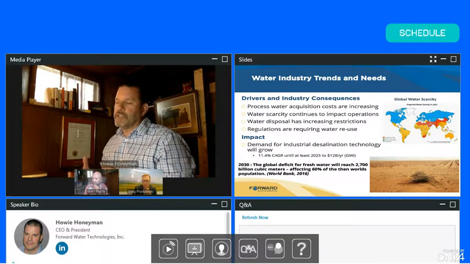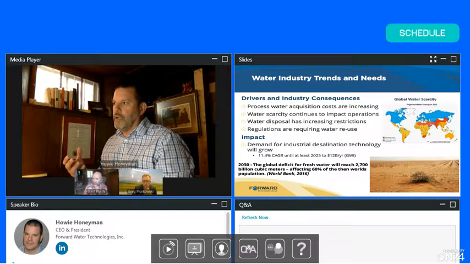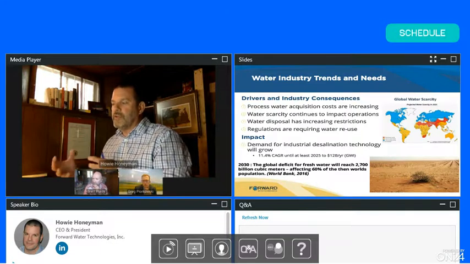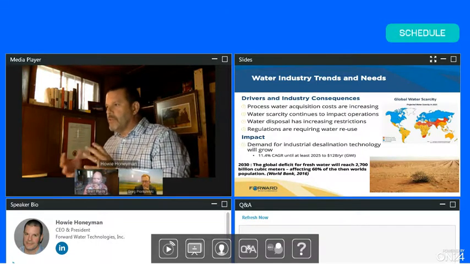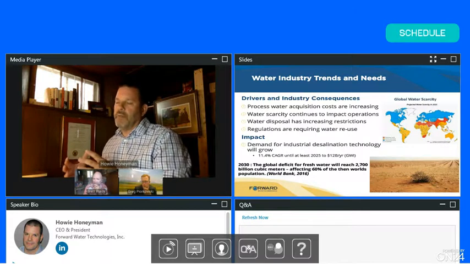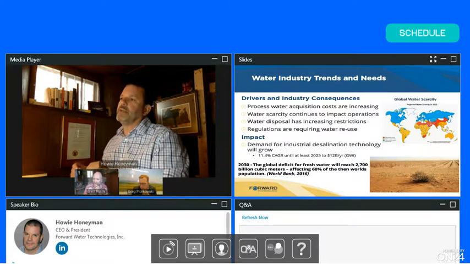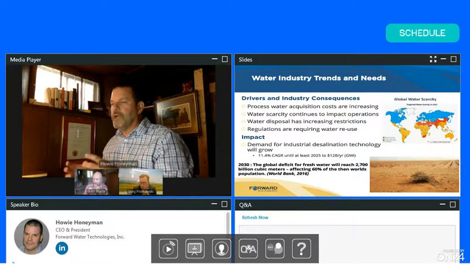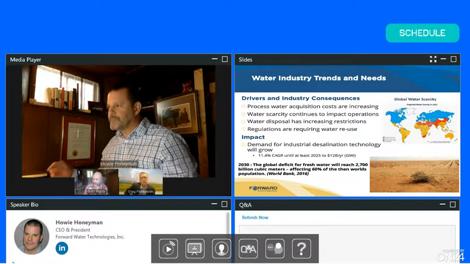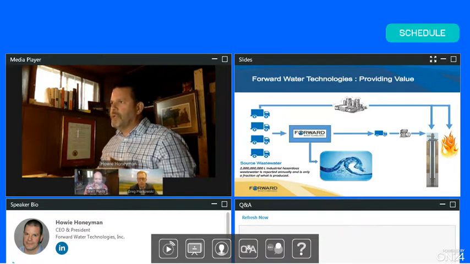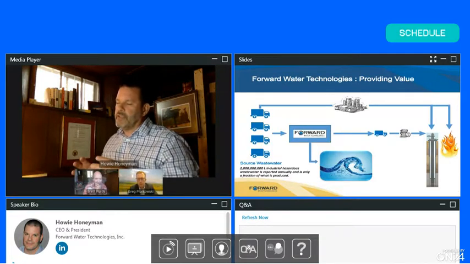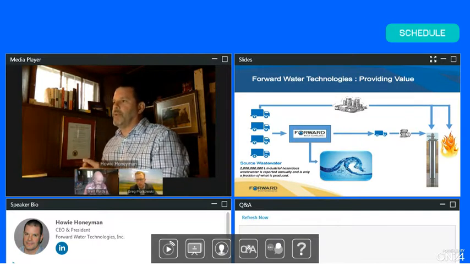There's a lot of regulation that is growing around water reuse, water control, water regulations continue to increase. And the consultants out there will tell you that they see a massive market growth specifically for industrial desalination technologies, and that's all tied into the water restrictions. So what we're doing is trying to address that, and significantly different from seawater desalination, this is industrially contaminated wastewater.